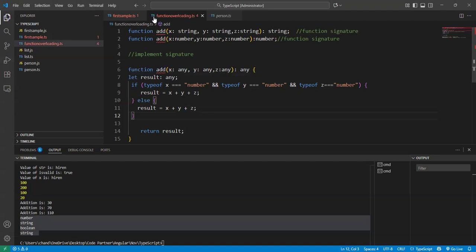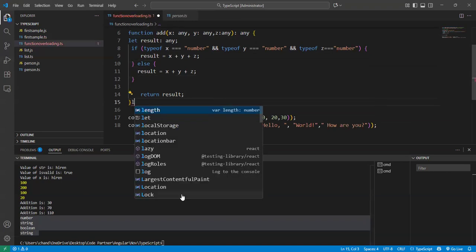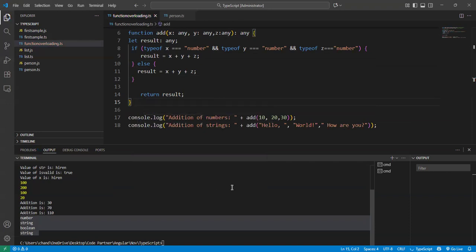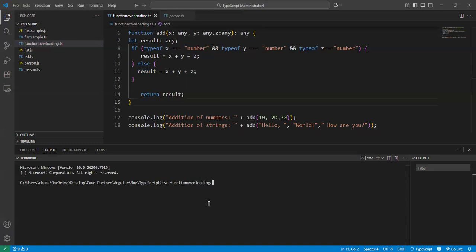Okay, so all these things. Then Control C. Okay, I clear. tsc function overload dot ts, then node function overloading dot js.